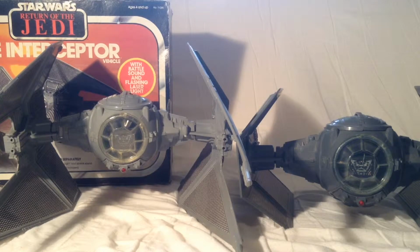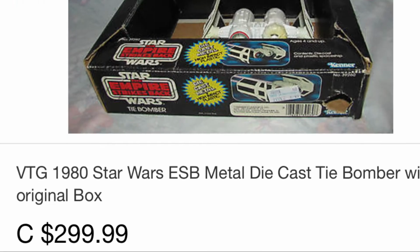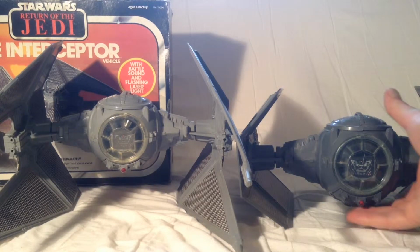It was a die-cast version, which was a small series they ran of these vehicles slightly smaller, not for the actual action figures. I'll insert a picture here of how much the die-cast TIE Bomber goes for these days on eBay. Yeah, pretty expensive, so no, I don't own one. But yeah, the TIE Bomber is kind of the one between these two that I think would have been nice to include in this video. Unfortunately, they never made one for the action figures.